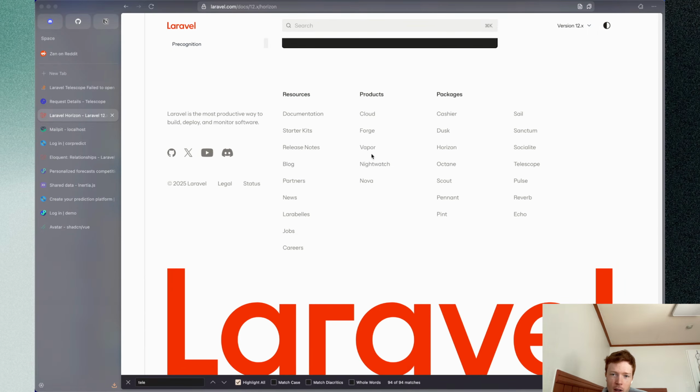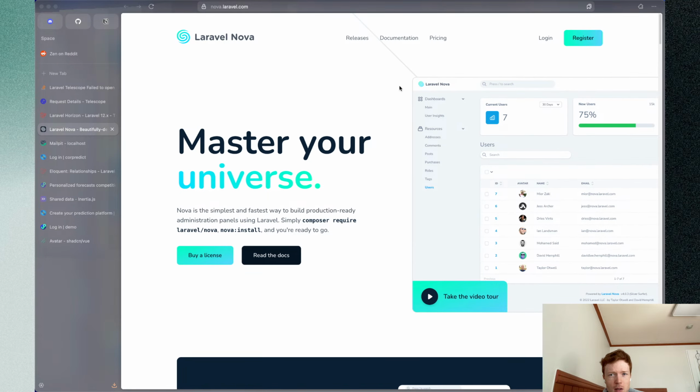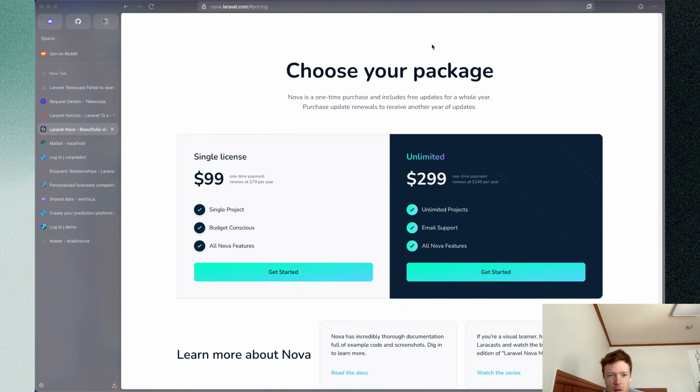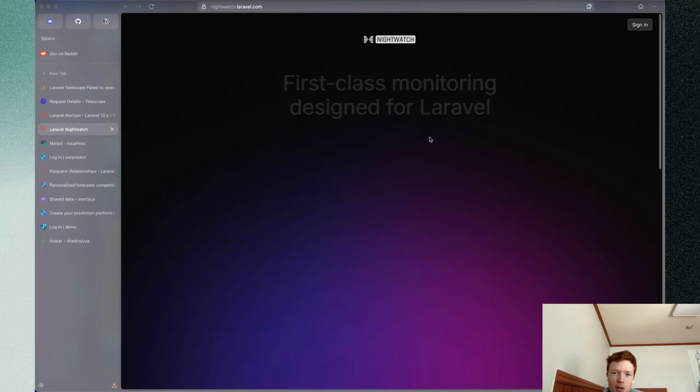But now they have like Laravel Nova. What is this again? Is this a dashboard? Yes, this is a dashboard. I think it's quite pricey, right? Oh, it's okay. But Nightwatch, I'm really interested in Nightwatch.